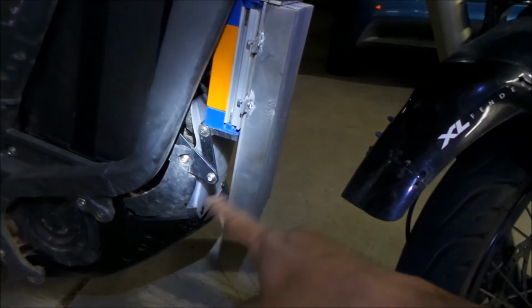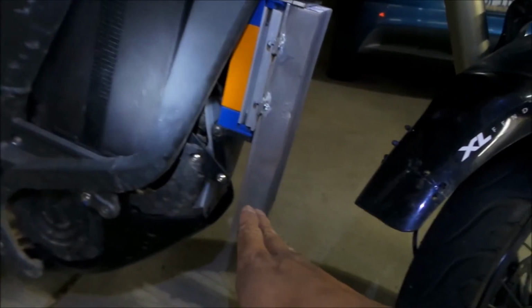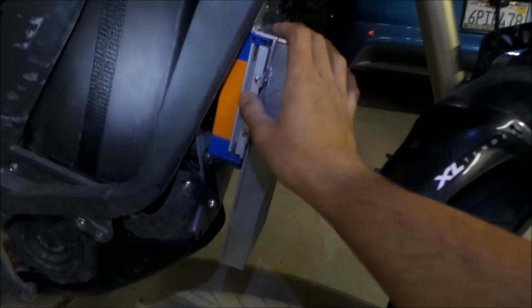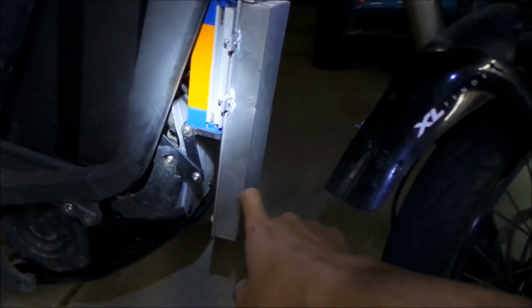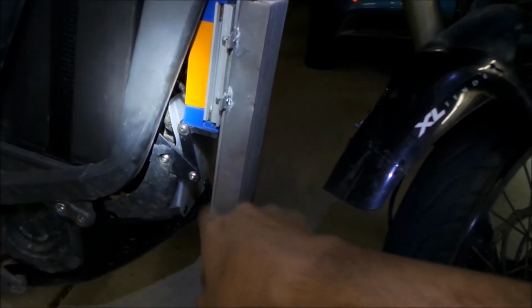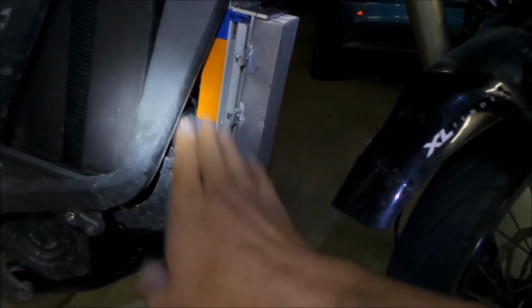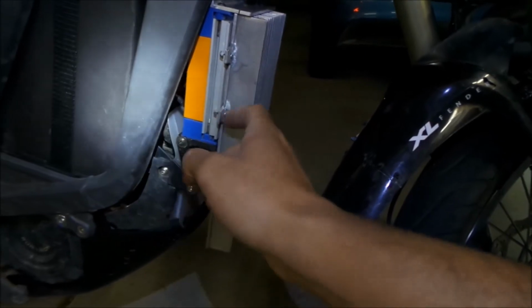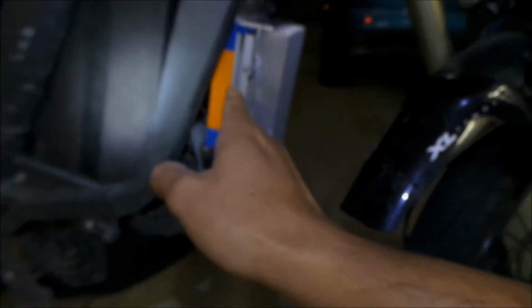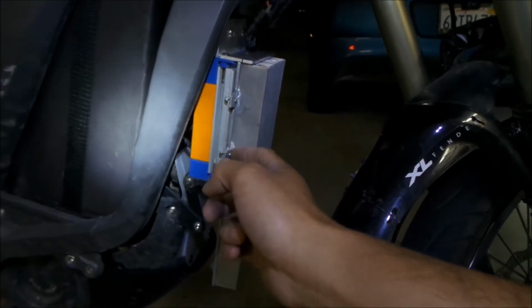Well, it's kind of cold right now too. It's probably like 60s or something, so it's probably not gonna act up until it gets really warm. But yeah, we're gonna cut this at the half point right here, fold it around, bolt it, and then put thermal compound on it and put this back on. I think we'll leave the controller here for now, and then we'll just take the bolts off of the heatsink right here.